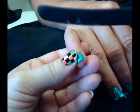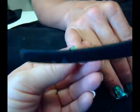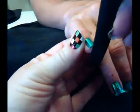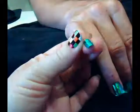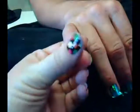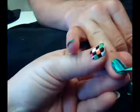So if you guys see right here what she means, can you see that curve? That's just enough curve to go over the top if you're working in the down method. So you really need to make sure that you're using very short strokes, as you can see Crystal doing now. Now on the side to side, she can use the length of the file, but even so, she's carefully working that file around the nail, because my nail is flimsy and will bend under pressure. So now we're going to move on to the next one.